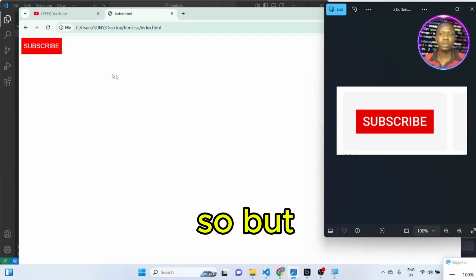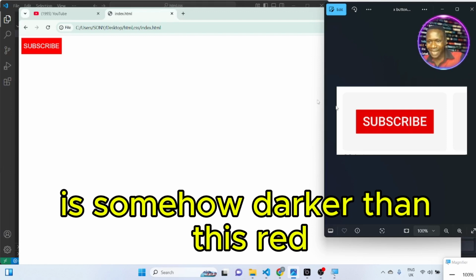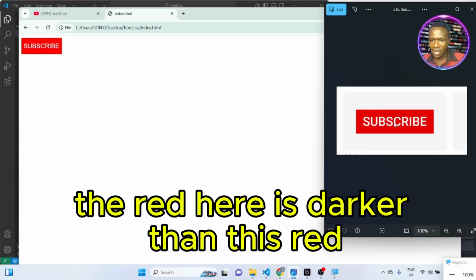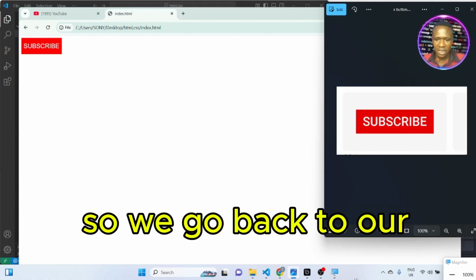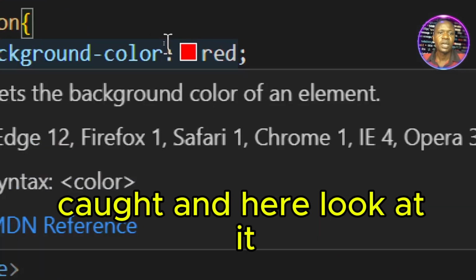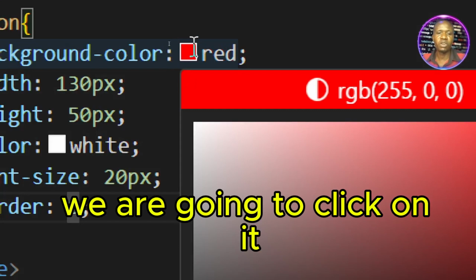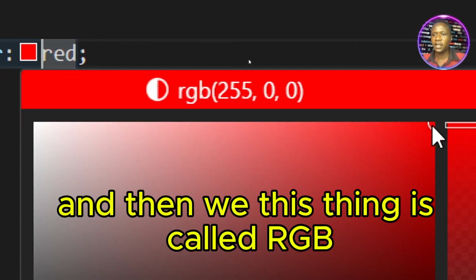But the last thing we are going to do is that you discover that this color is somehow darker than this red. The red here is darker than this red. So we go back to our code, and here, look at it. We are going to click on it, and this thing is called RGB.